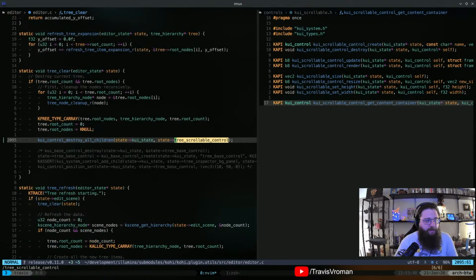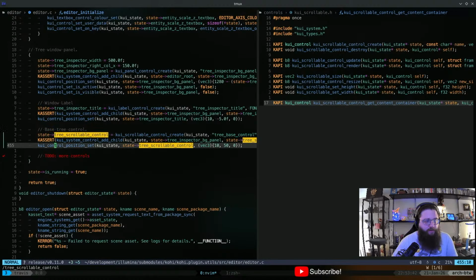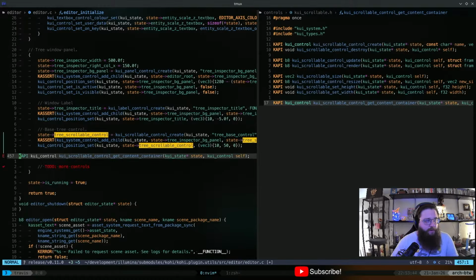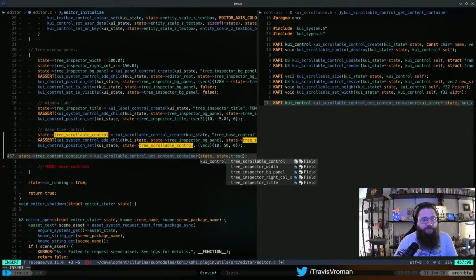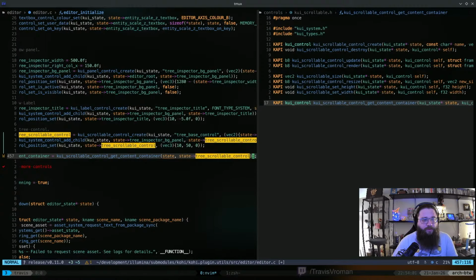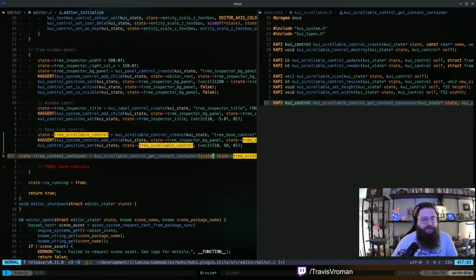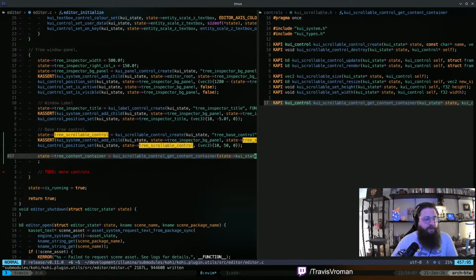And then in our editor, we're going to do state tree content container equals that, and it's going to be state tree scrollable container, or control rather. What is it? State KUI state, right?